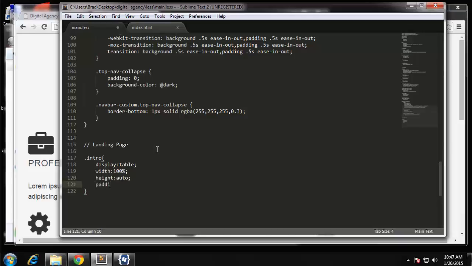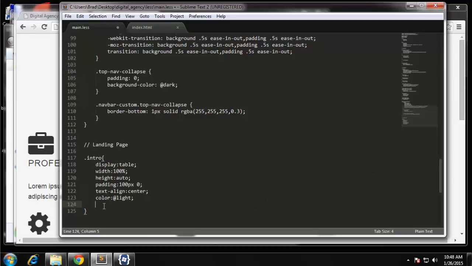Padding, we're going to do 100 pixels on the top and bottom, and text align to the center, and the color is going to be light. Okay, so it's our light variable. You can see we've used these light and dark many times, so using Less really gives you an advantage because you can just change it at the top instead of going through all of this.